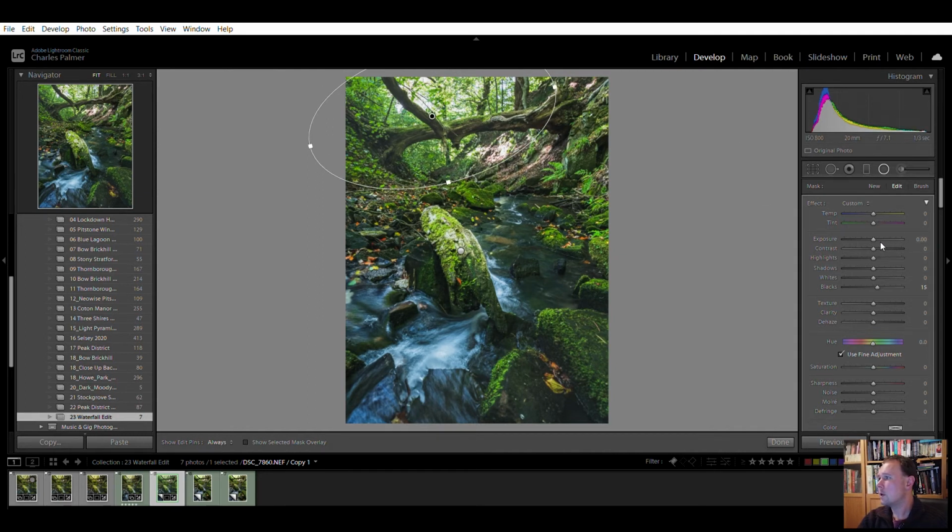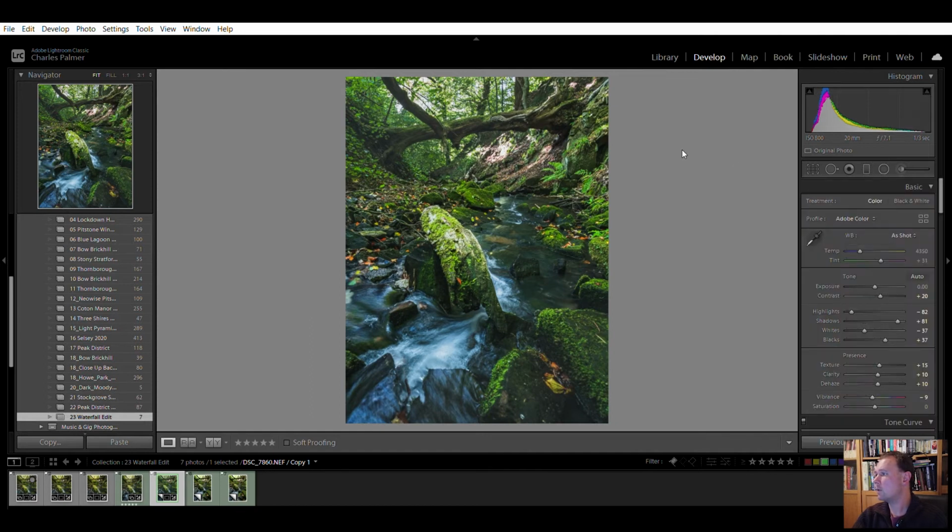So I want to create an element of glow here. So what I'm going to do here is actually drop this one down slightly, just to try and add a bit more drama to it. So it was okay. So let's just turn those off so we can have a look at our image so far. That's where we're at.